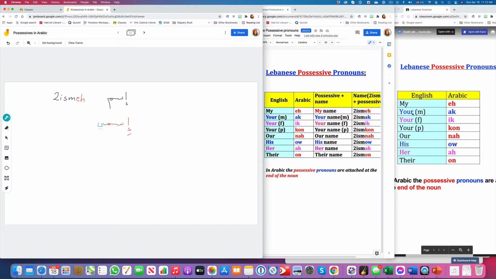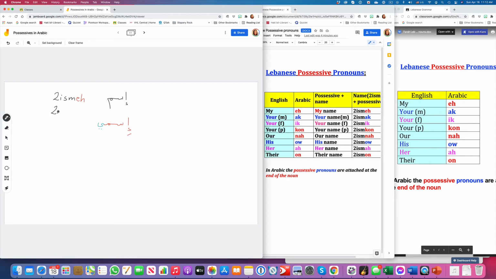Next thing I'm going to look at is how do I say your. Now we notice we have your in three different ways. We have your for a guy. So if you are saying your name and you are talking to a guy, you are going to say ismak.